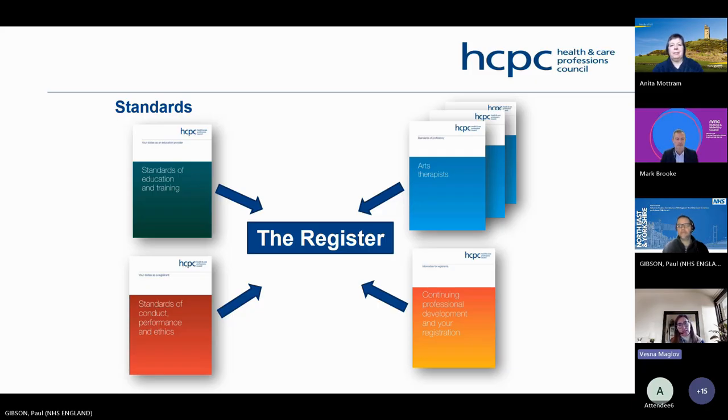For international applicants, entry to the register is based on the individual assessment of their applications, and they need to meet the same standards of proficiency to ensure equivalence and consistency. We also have standards of conduct, performance, and ethics, which set out what the public should expect from our registrants and also help us make the decision about their character and their fitness to practice whenever a concern is raised about the registrant's conduct. Today, we're going to focus on our standards relating to CPD because these are essential for maintaining ongoing registration and fitness to practice. So next slide, please.